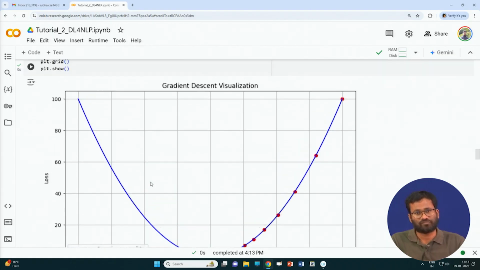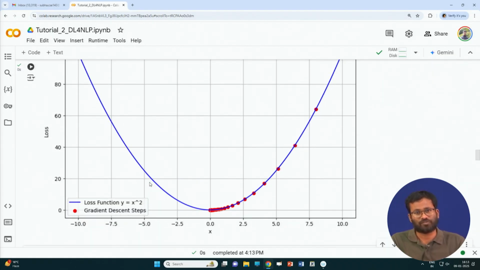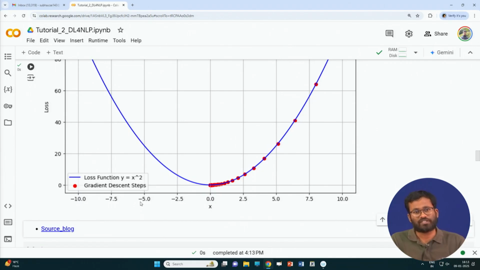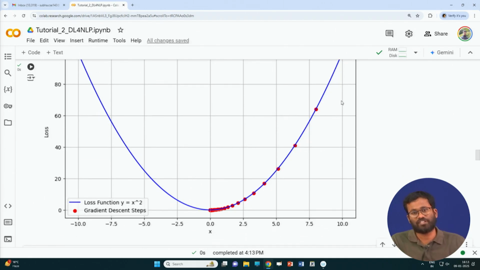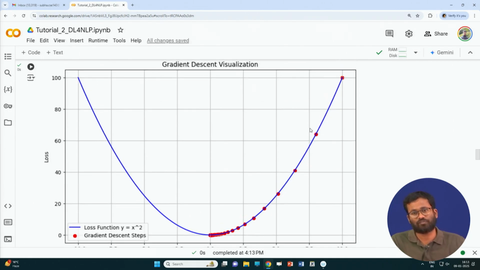See, it looks fantastic. On the x axis I am taking the value of x. I have started with the value 10, as you can see, so this is the point on top. Then in the next iteration we are getting some value around 8, which is right there.